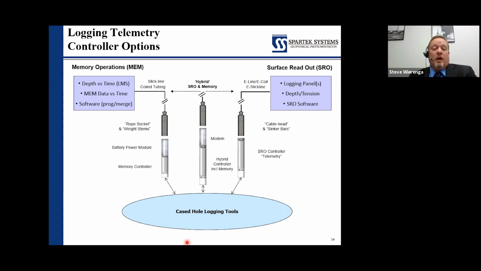And then either the hybrid in full memory mode, or we can put a memory section on. Again, depending on how many tools we're looking at, then we're going to need battery power and memory to capture that. The one additional with memory tools, especially with multi-finger calipers, is we're going to have to be very diligent in figuring out our logging program so that the tool opens and closes at the appropriate times, and that our cable depth, our cable direction and speed matches those opening and closing parameters, so that we don't damage tools by running it into the hole with the fingers open.